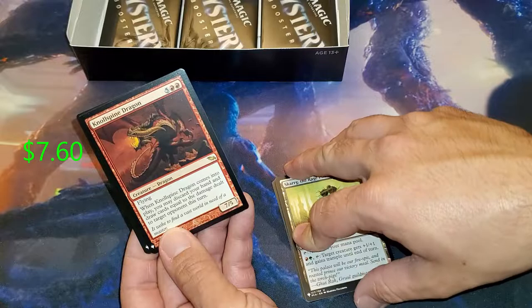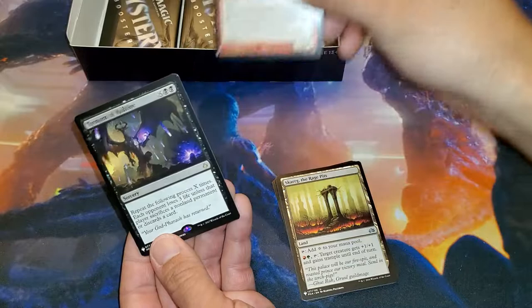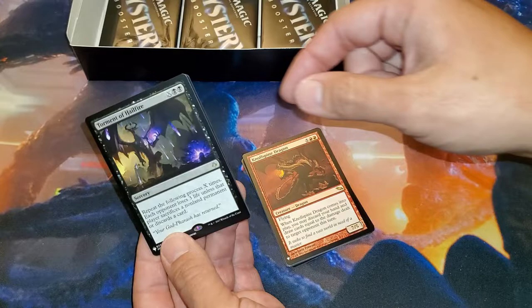Nullspire Dragon. Okay. When it comes into play, you may discard your hand and draw cards equal to the damage dealt to target opponent this turn. Ooh, Torment of Hellfire. I need another one. I am so glad I pulled it. He's definitely going to help out. I am a black player, definitely a black player. So it's always good to have extras.